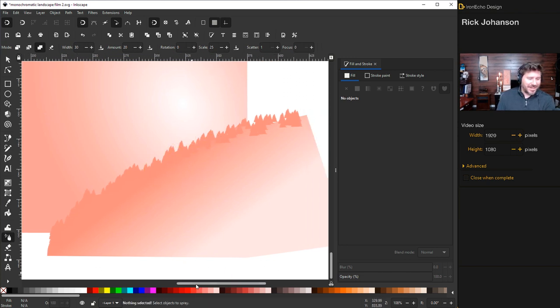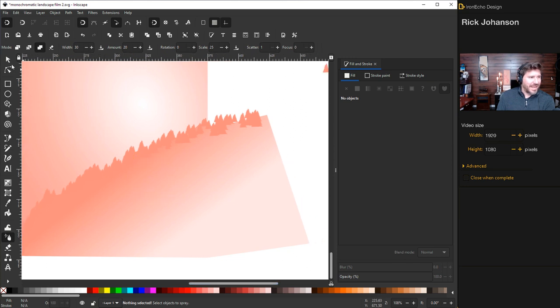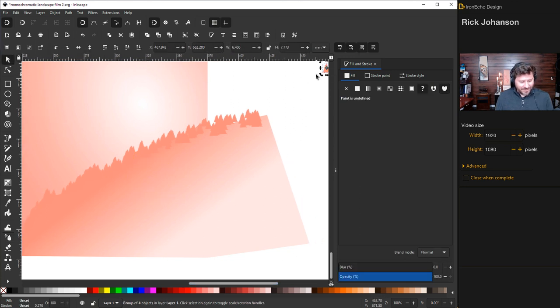If you are a perfectionist though, I will show you, you don't have to spray can it. You can actually take it and do Control D and then that duplicates the object and you can place them if you really want to, like let's say you want to feature one tree. I'll put it right there and make it big.